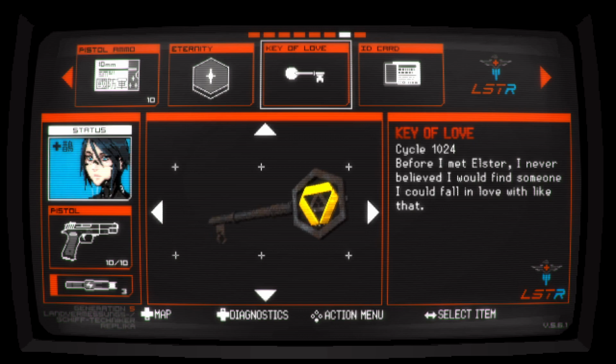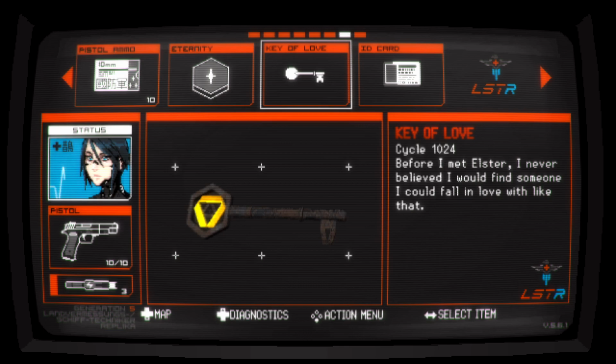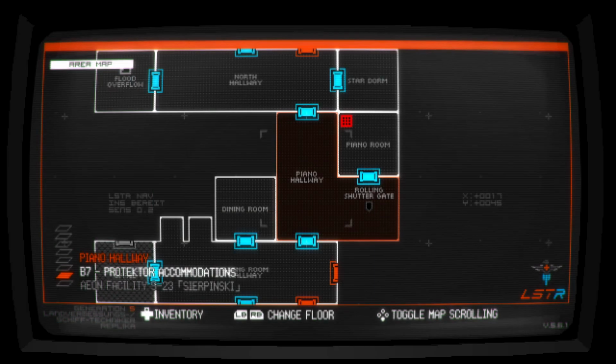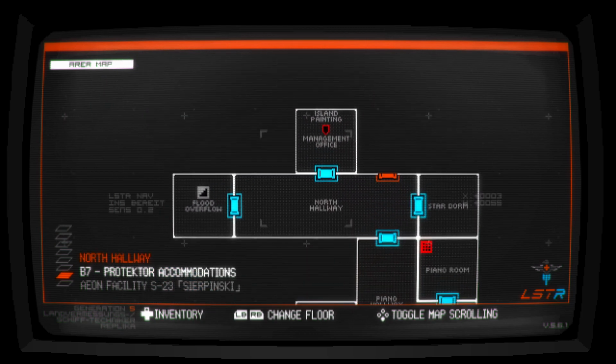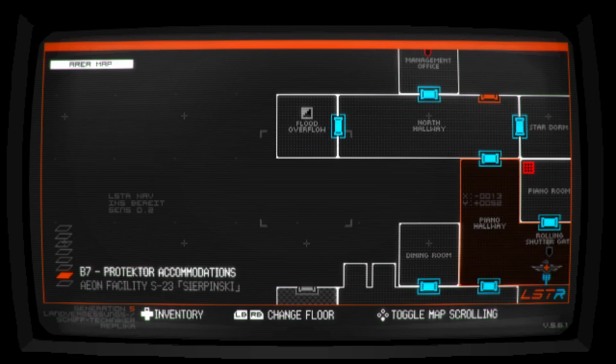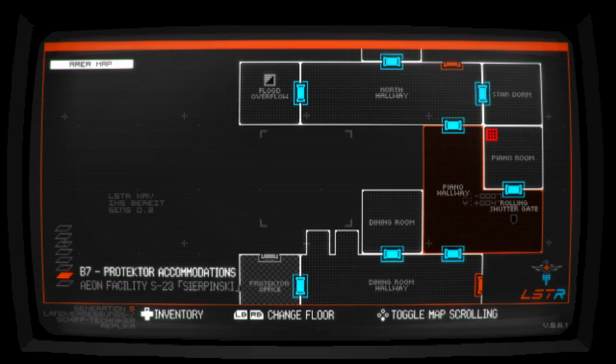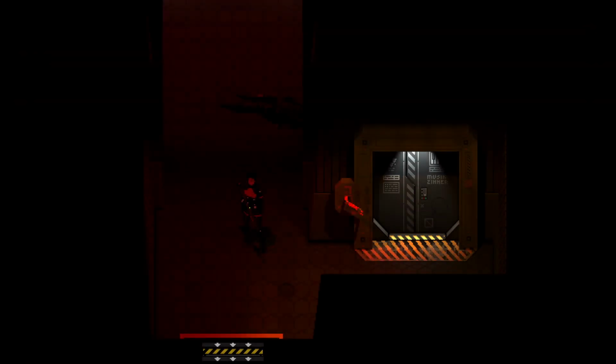This is one of the 3 keys that we need for the safe. Let's go get some more, shall we? Okay, so for the second part of this, we are now down in the facility below. This is after having gone through the minor boss fight, getting shoved down the elevator, and I've been clearing through a fair selection of the lower accommodations area for Sierpinski. So, to get this one, it's going to be fun and games.